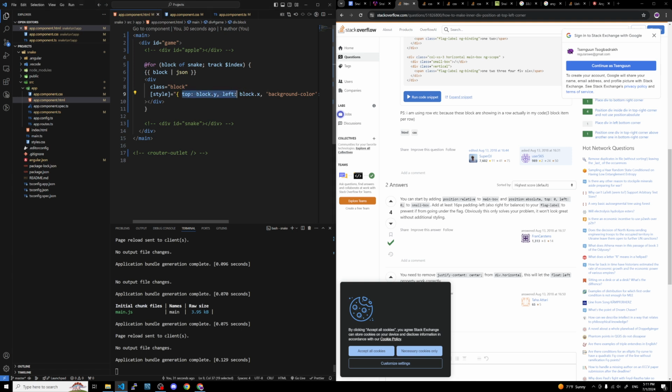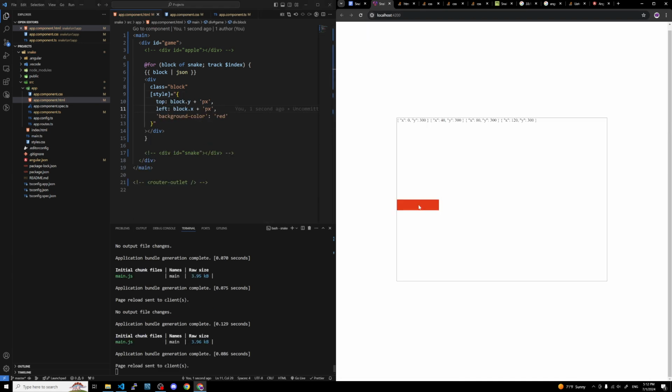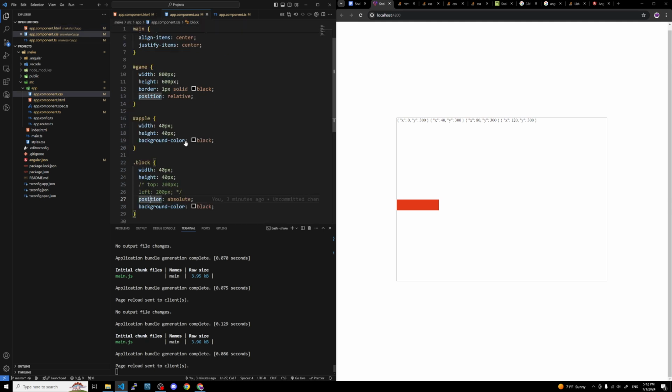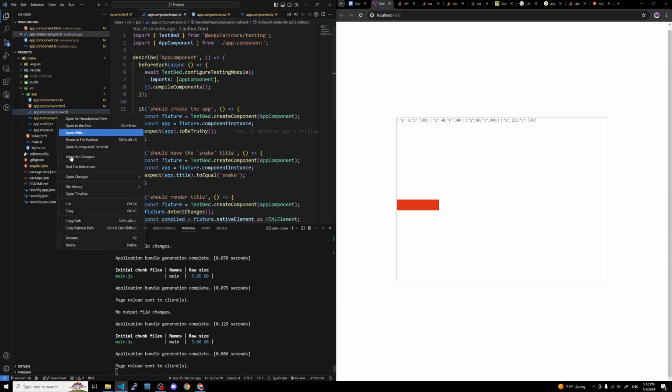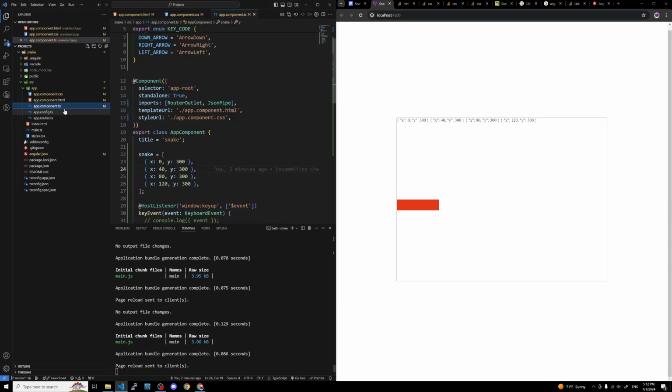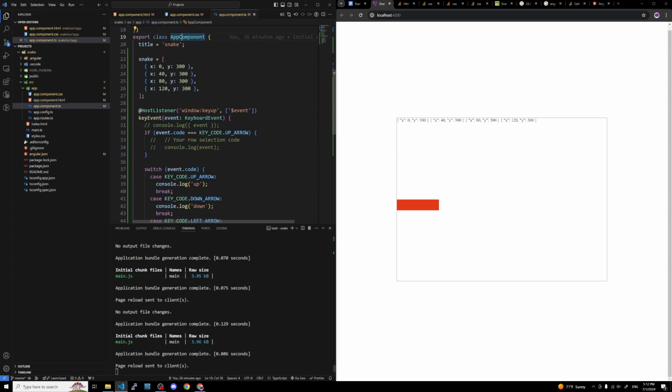Wait, is it because there should be like a pixel? It might be because this is a number, right? How should I proceed with that? I think I can do something like this. I'm not sure if this will work, but okay. That was the issue. Nice, glad I solved it. Okay, so you could just delete this file. No one cares, this is just a test file, so you can just delete it if it's annoying.